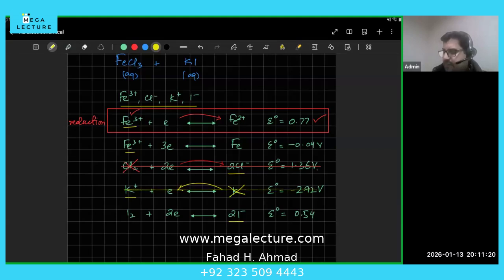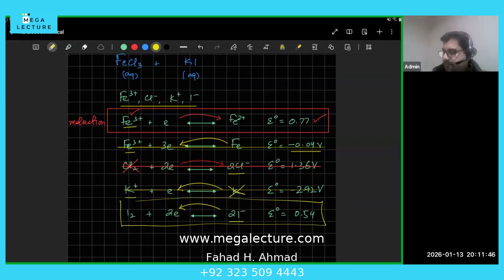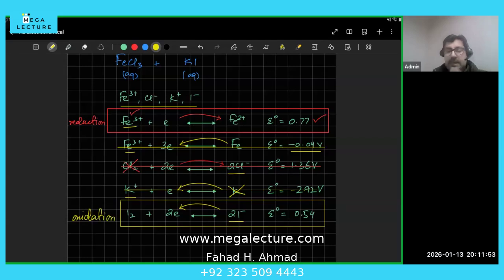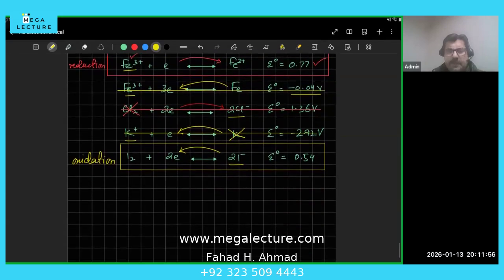If I remove that, who's the lowest potential? It's 0.04. And it's Fe that has the greatest tendency to lose electrons, but obviously we don't have any Fe as well. Fe3 plus, we don't have Fe. And if I remove that, the lowest potential belongs to I minus 1. So I minus 1 is the one that loses electrons. I have I minus 1 in my reagents. So this is the one that I'm going to select for oxidation when it comes to losing electrons.